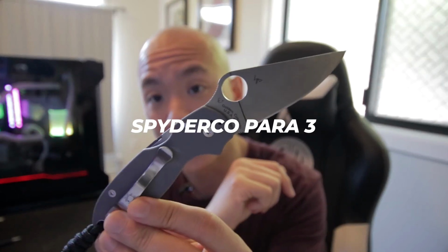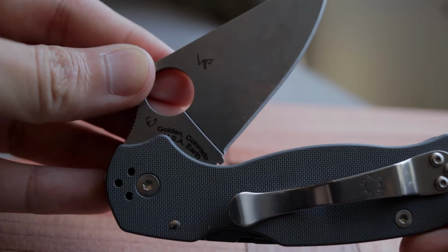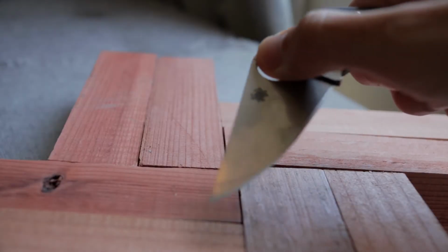Finally, I gotta show off this one. This is the Spyderco Para 3. And I've been eyeing this knife for a long time now. I received it recently as a gift and I love it. The action is really smooth and buttery.